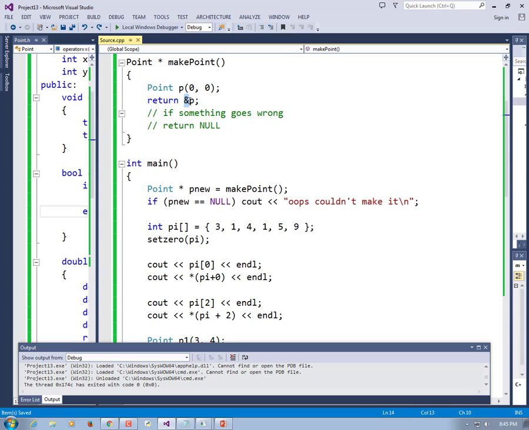Why wouldn't you just do address of make point and then return address of make point? Because we don't care about the address of the make point function. Oh, okay. Instead, we're saying that we want a pointer. This star here is actually part of that. Oh, gotcha. Hope that helps. It does. Okay.